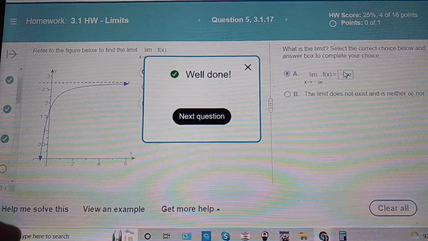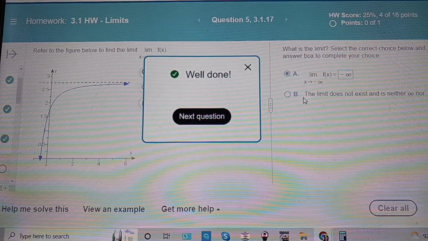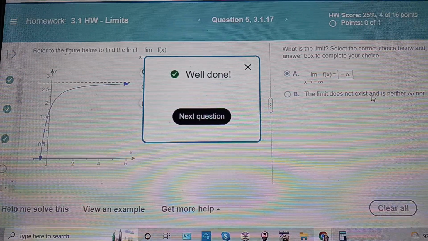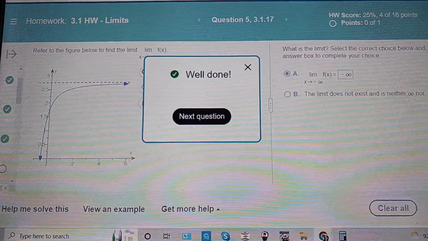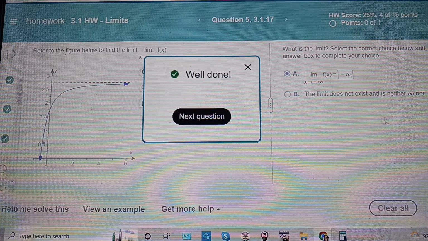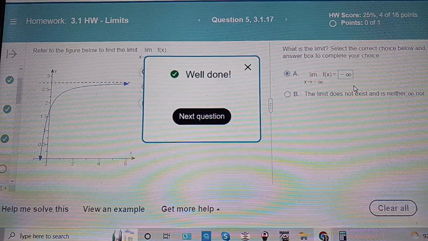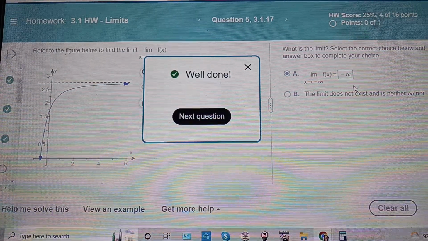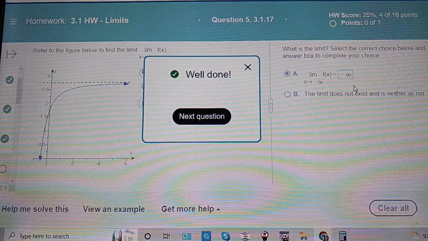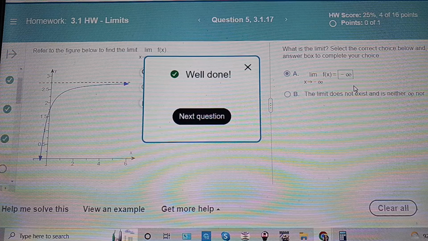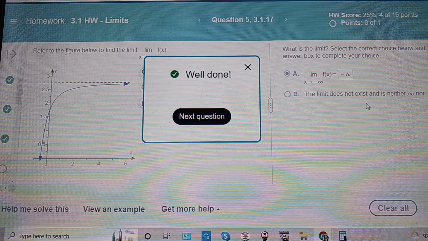And then they have a higher level of that by saying the limit does not exist and it's not infinity or negative infinity. That happens when you have disagreement on the left and right side. So just to distinguish that, technically if you're saying the limit answer is negative infinity or positive infinity, you're technically saying it doesn't exist either, because infinity means it goes on forever. But if it doesn't exist because it's going on forever towards infinity or negative infinity, then we can distinguish that answer from just saying it doesn't exist.